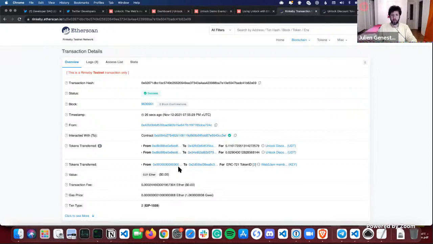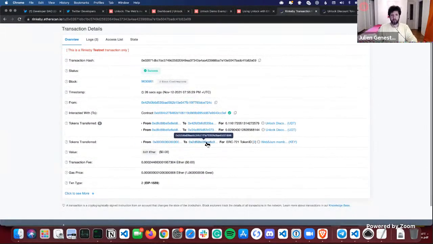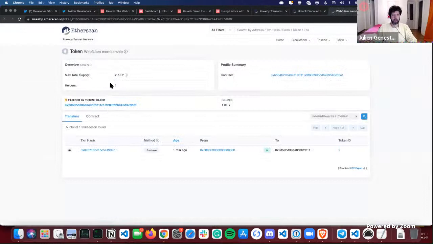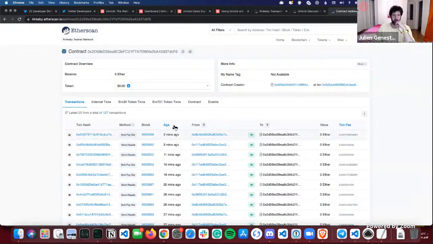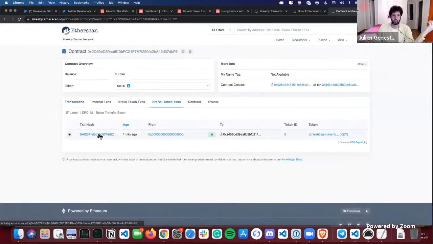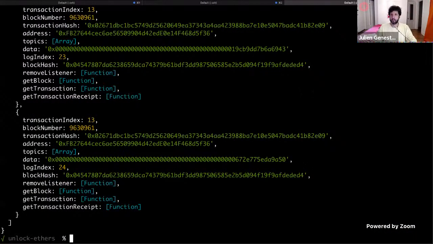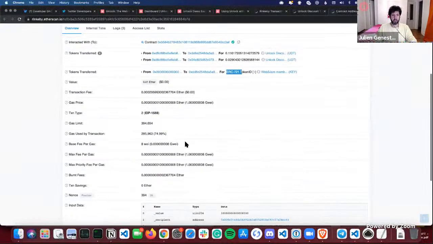Here, the developer reward. Again, the NFT was minted and given to this address here, so we can go inspect it. There is 2 membership Web3 Jam, one for the one that I purchased via the content, and the second one that you can find here. Let's click briefly here, and you'll see that this address that was used for a bunch of things now has an ERC-721 token, the Web3 Jam membership that we just purchased for them. I think that's pretty much it.